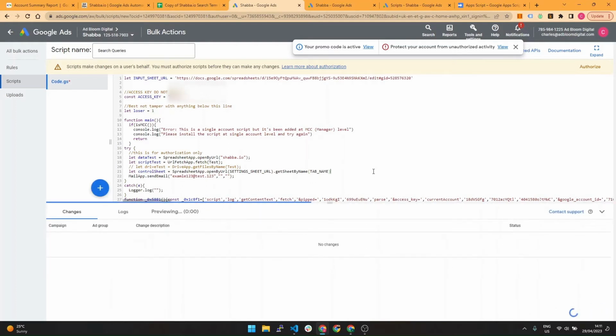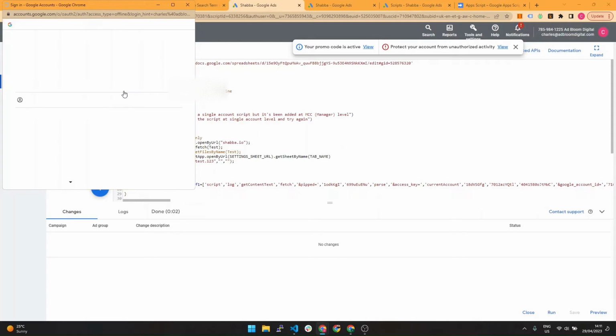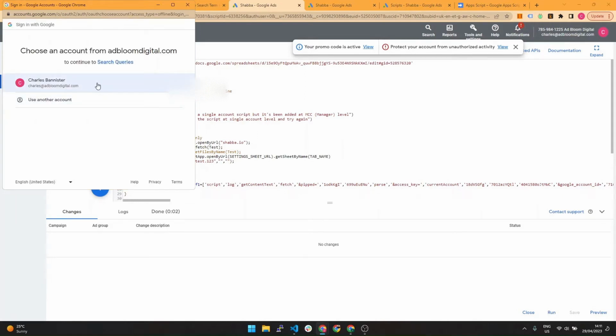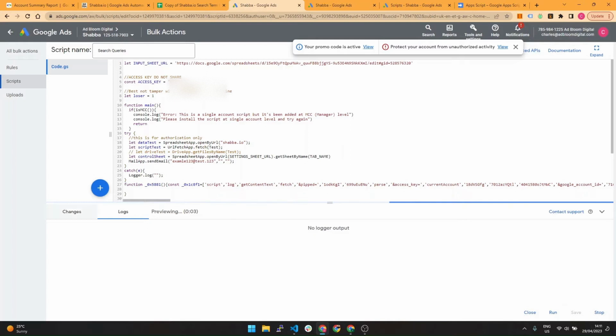Now, you'll notice that I've previewed before authorizing. We do that so that it knows what to authorize against. Otherwise, you'll need to authorize twice. I would also note that this bar on laptops can sometimes be hidden at the bottom, so you might need to scroll down. So I'll click authorize and just go through this process of allowing permission. And then now we can actually preview the script again, and it will do just that.